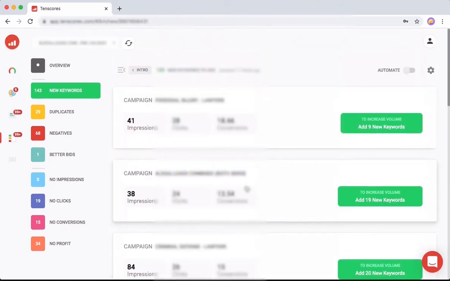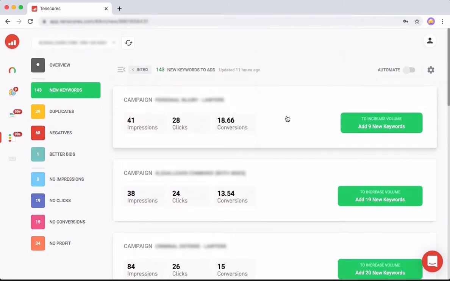I really like this because it takes the guesswork out of the way, and I know that it's really time consuming to dig deep into the search terms and add new keywords. Even though Google kind of does it for you, you still have to figure out which ad group to put them in so that you have proper structure. Remember the intent behind the keyword, because without proper structure, your ads are going to be mismatched and your quality score is going to start dropping because your CTR is below average. So this allows you to always have good structure when you add new ad groups to your account.